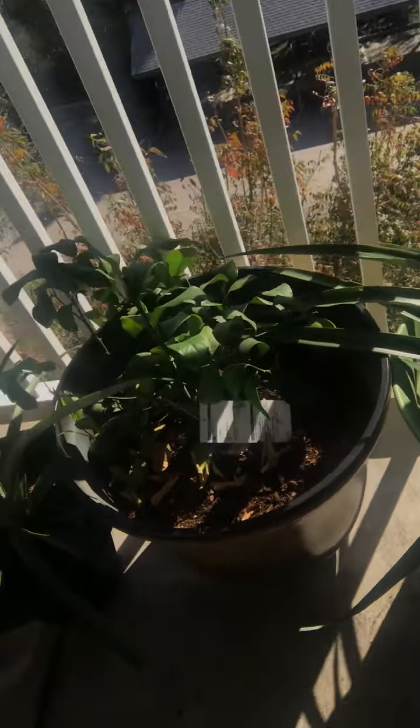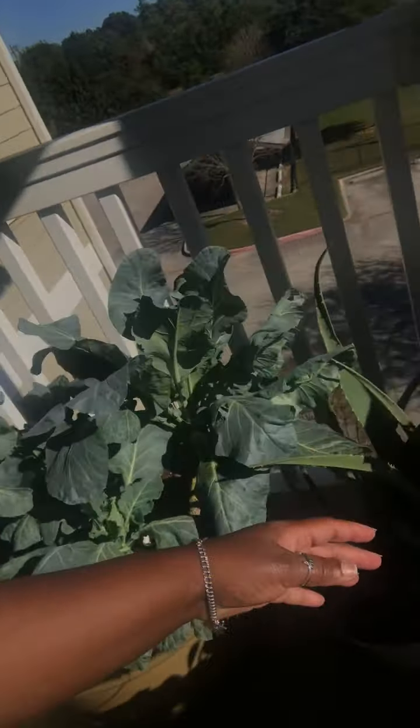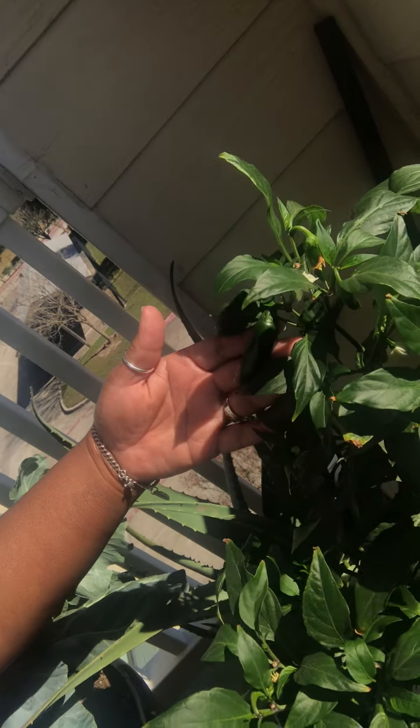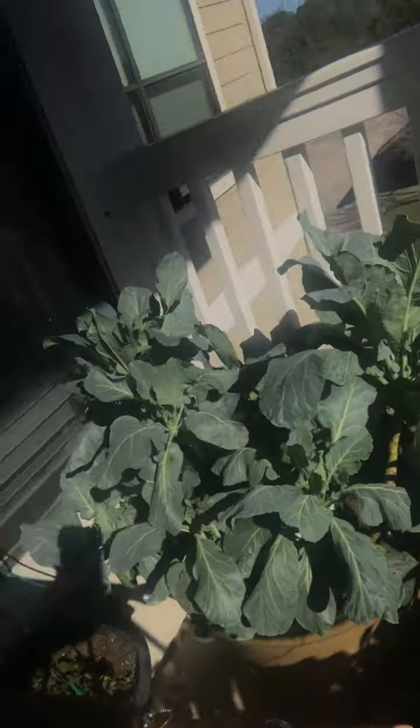Those are pineapples. This is cauliflower, some old pineapple, jalapenos. It's got some peppers on it too. Look. Can you see them? Yeah, jalapenos. What else? Oh, and that's my aloe vera.